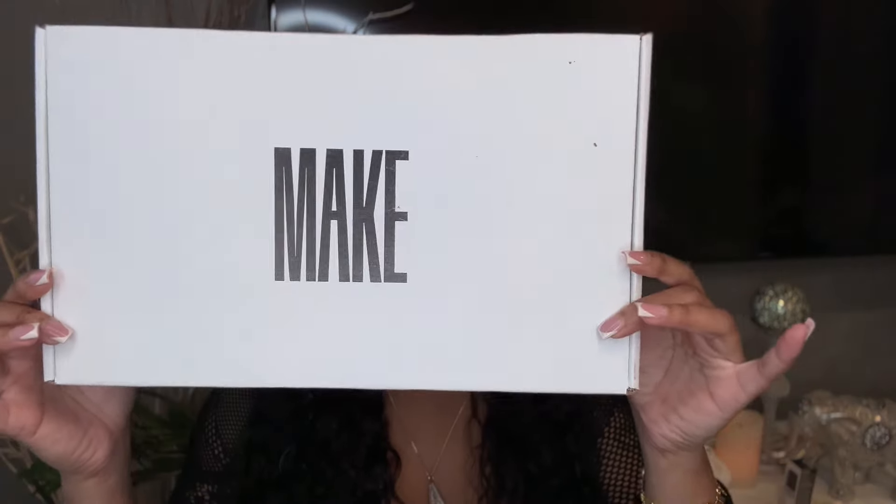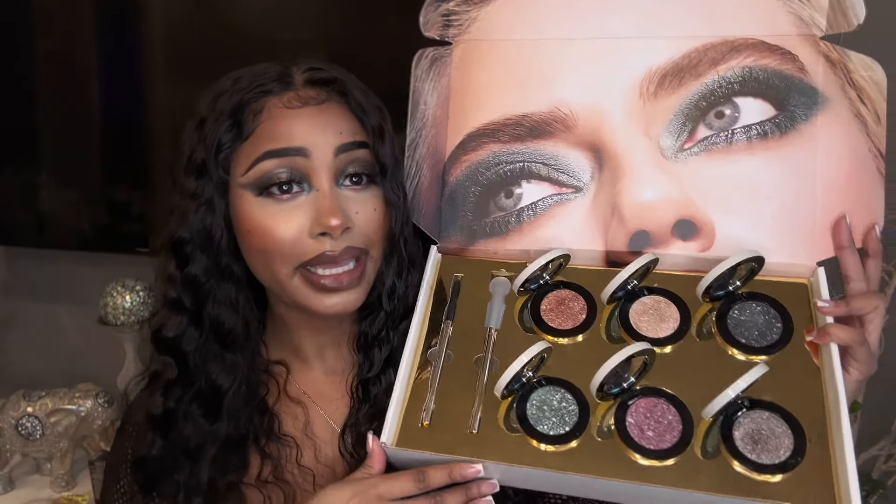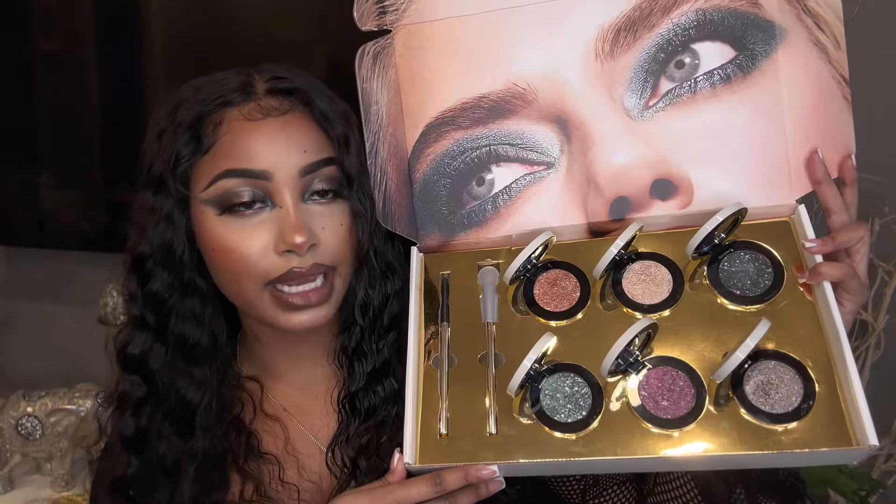Today we're reviewing these eyeshadows by Make Beauty — their multi-chromatic metal reflecting eyeshadows. These are highly pigmented multi-chrome eyeshadows that give luminous color to the eyes with a folded metallic finish, formulated with Make's reflective pearls and conditioning lipids that provide a creamy texture for buildable dimensional eye looks. You can swipe onto the eyelids with a finger or brush and blend until your desired look is achieved. Each item is valued around $25.